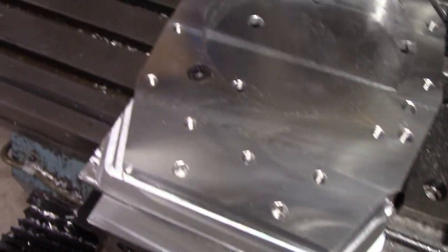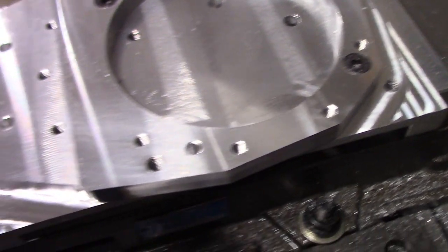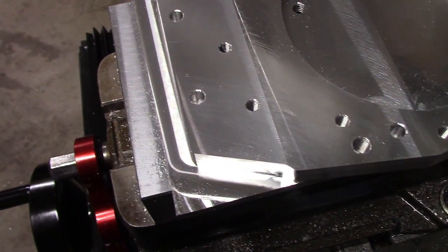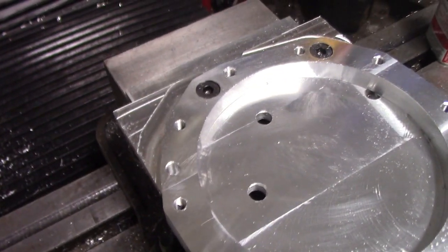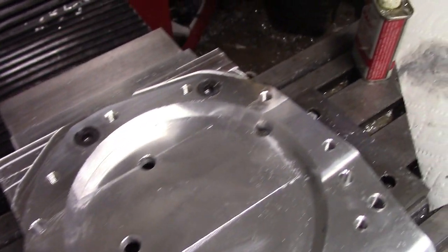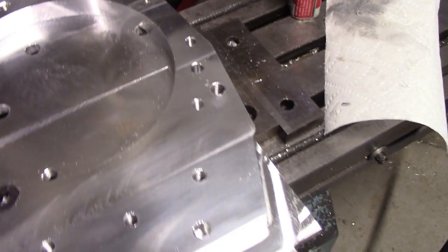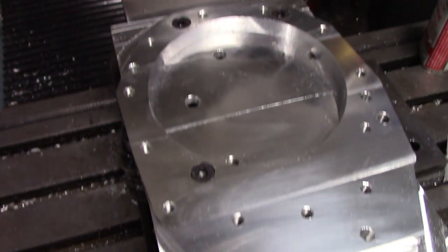Here's the completed part, still on the fixture. I think it turned out great, and I've already verified that the bolt pattern fits everything before I did the outside perimeter. And it fits the tail housing perfectly. So, pretty excited. I'll get it out of the fixture and start mocking stuff up.